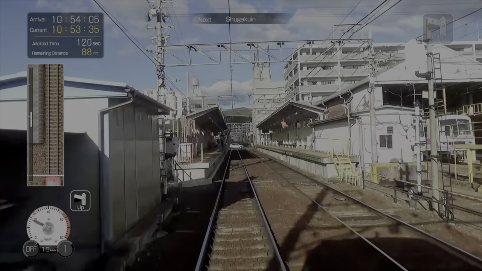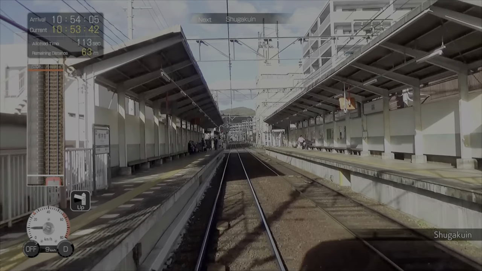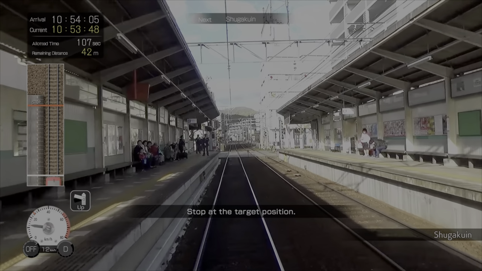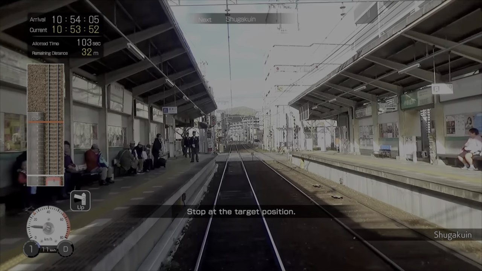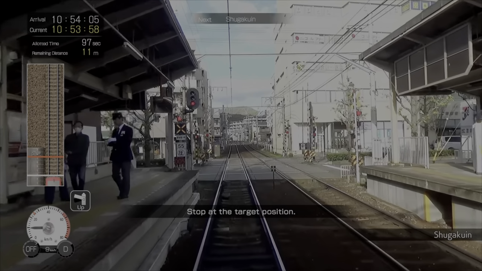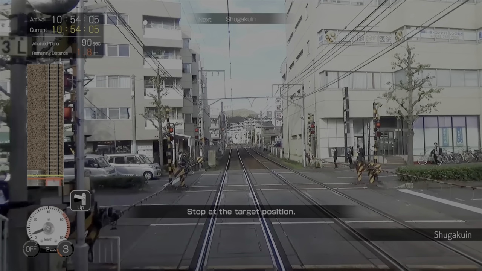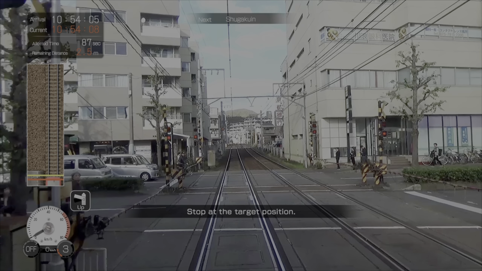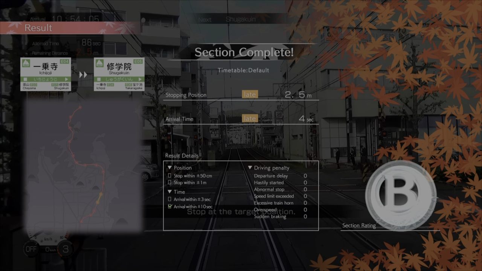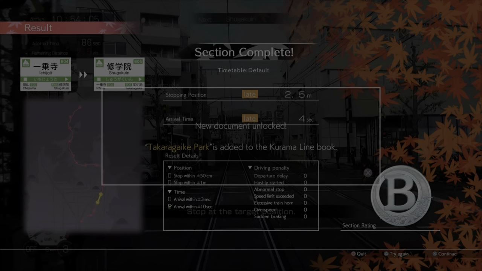Boxing. Shoot up here. Oh, the old inspectors are out, man. The old train, look at him. He's like, you better drive this properly. Oh, shit. That was crappy, wasn't it? Oh my god, I get slaughtered for that, man. B, wow, I didn't think I deserved a B then. New document unlocked, okay. Takaragi Park, whatever I mean.